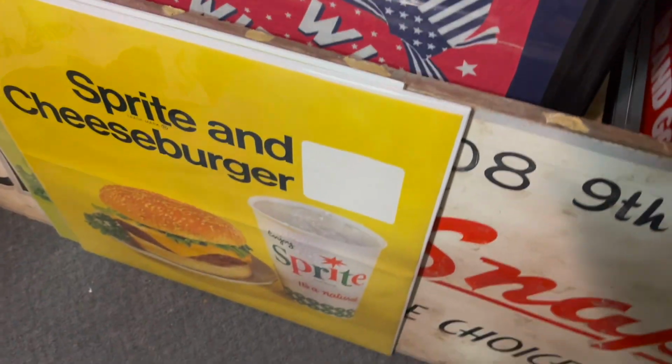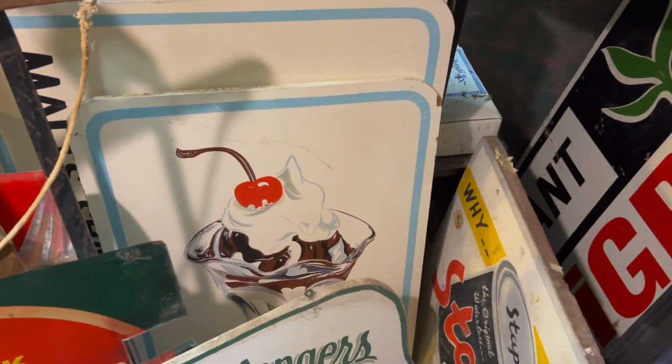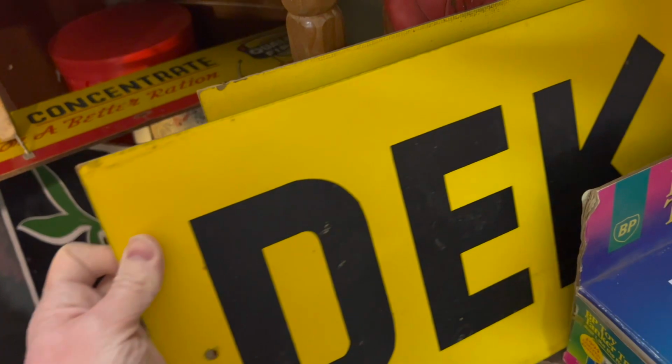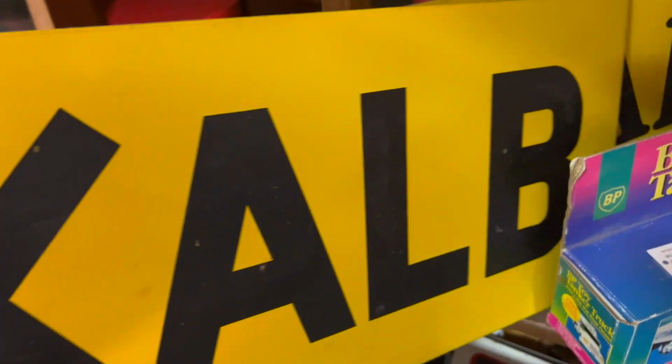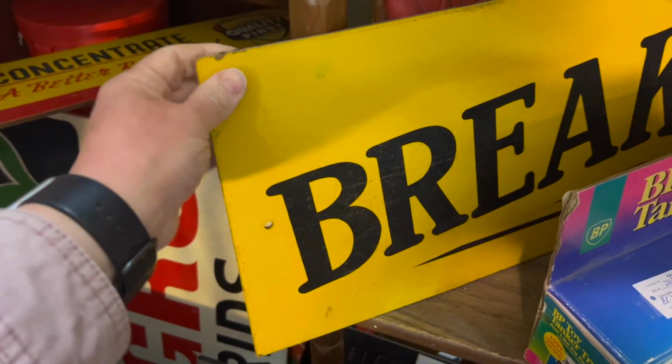I've bought and sold a bunch of signs over the years. I truly think that everything I've bought and sold has been authentic, but I'm the most confident when I go buy it at an auction or an estate sale from someone that was elderly. If something's clearly been sitting in a barn for 40 years, at some point you just know.